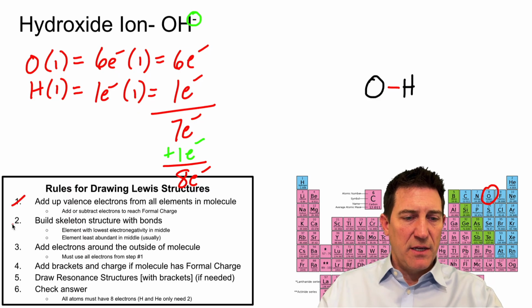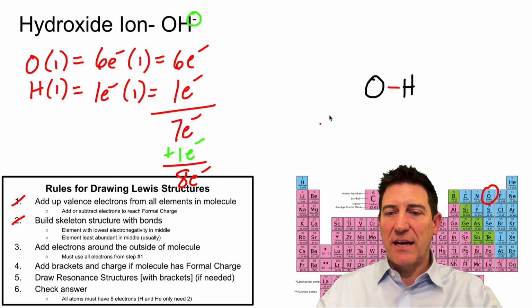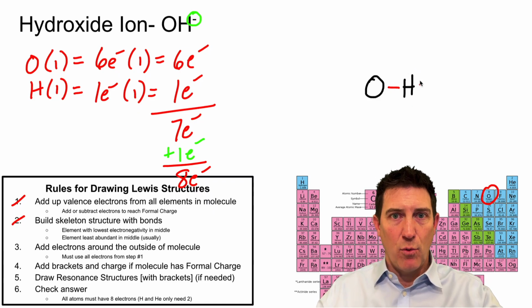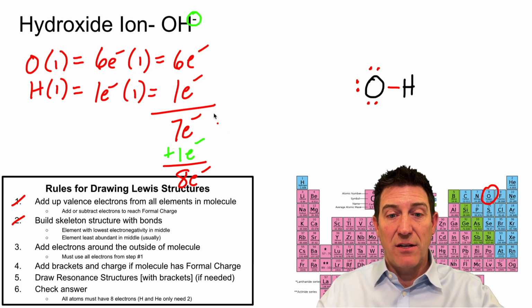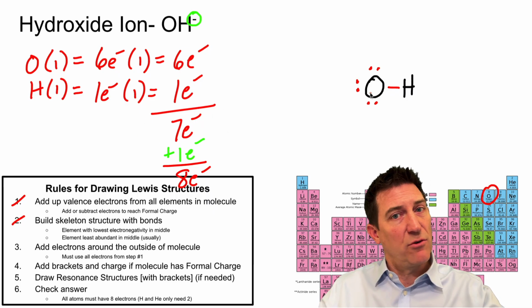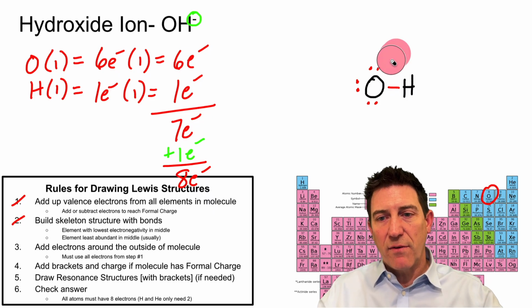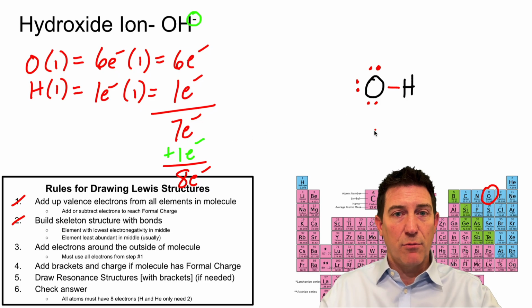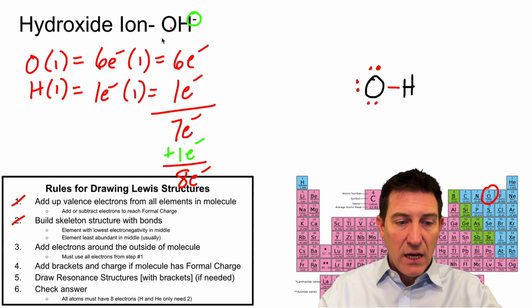Let's come over here and get rid of some of these. That's my skeleton structure. We're going to add electrons till we've used them up. I've used 2. Now, hydrogen can't take any more, so I'm not going to put any more on the hydrogen. I'm going to put them over here. I've used 2, 3, 4, 5, 6, 7, 8. Well, that's how many I have. Again, let's go back. What if we were only at 7 and we forgot to do the formal charge part? This wouldn't be correct because we would be missing one of our electrons. And that oxygen is not full, which is why an electron needed to show up to really finish out this structure.